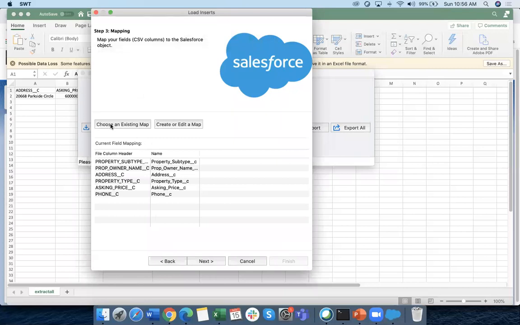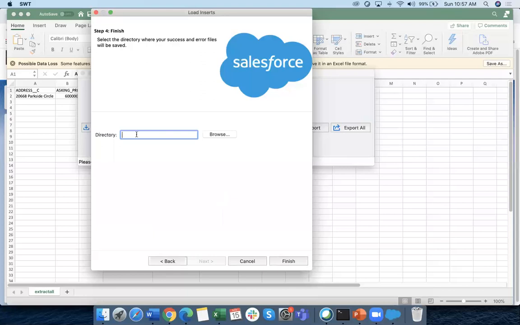The second option, remember there is another one. This one was edit or create a map. Here, choose an existing map. So if I'm doing it next time, I can choose the existing map, and then I can select the file that existed, the map, and then I can choose that. But again, as I gave you another example, the easiest way: export it, keep the header file in there, and then add everything, and then you can use auto mapping.